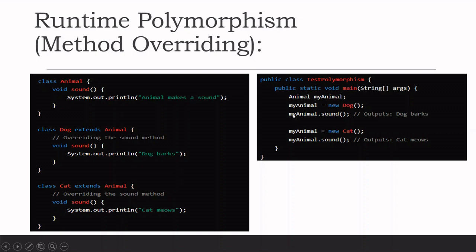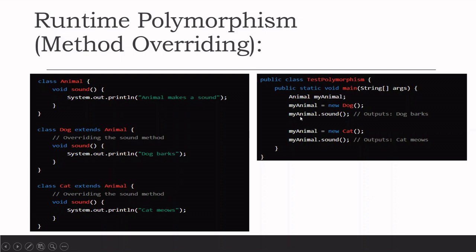So we are calling my animal dot sound. Below that, we are creating the child class, which is the cat class object, and initializing it into the parent class variable, which is my animal. So we are calling my animal dot sound. In the first case, if you call my animal dot sound, what will be the output? We'll get the sound: dog barks.